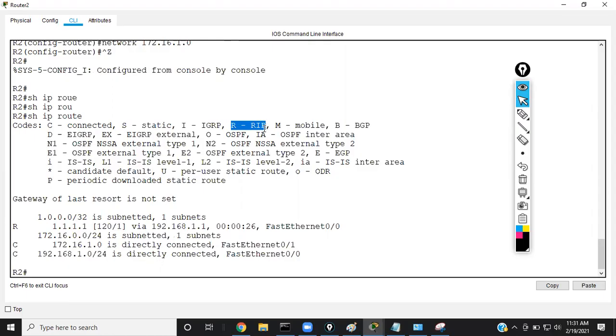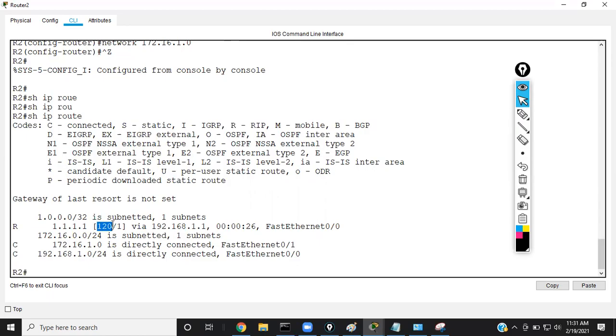Now I guess yesterday or two days ago I gave you one task. What is the AD value? What is AD? What is the meaning of AD? Administrative distance. Why are we using it? To choose the best protocol, not route. We have to select which protocol we are going to use, not a path. So for static, what is our AD value? 1, and with RIP, our AD value is 120. You can see here, 120.